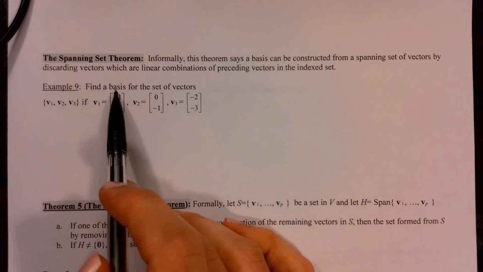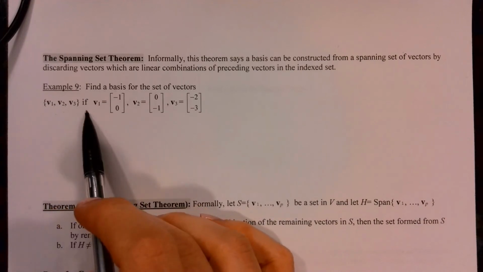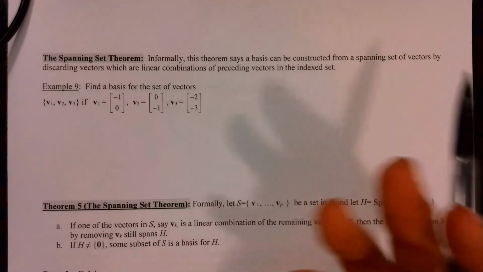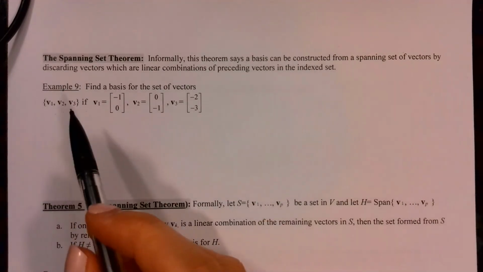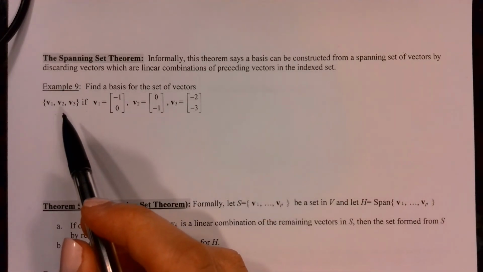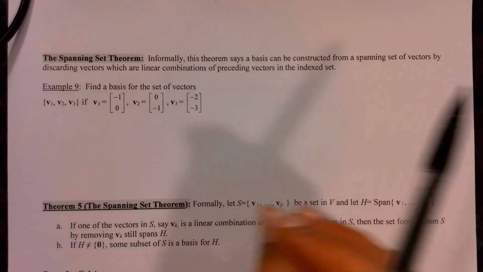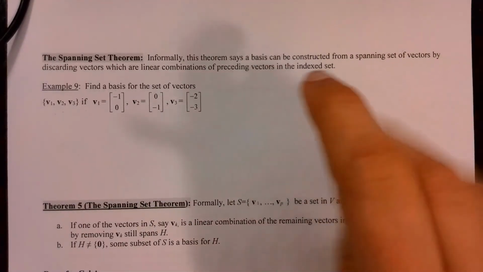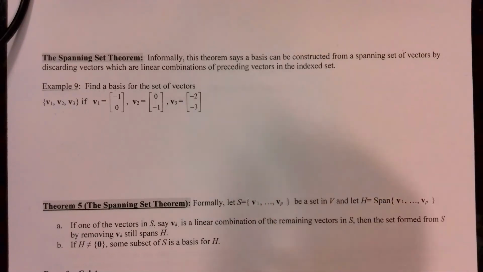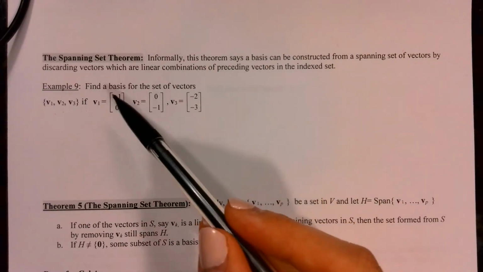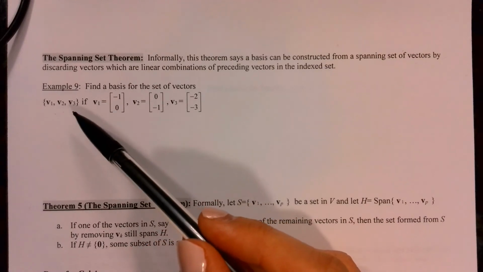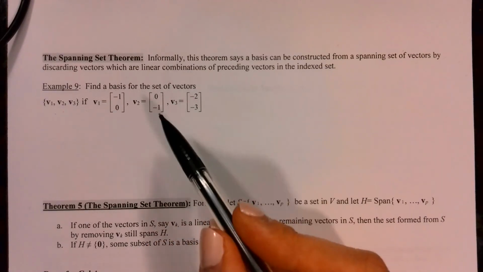Notice that I'm just trying to find a basis for these 3 vectors. Basically, and this seems a little bit trivial, but it could be applied if you had some very specific set of data that you needed to make sure you could reach, or a very specific area geometrically that you wanted to be able to map things to. But if I wanted to find a basis for this set of vectors, I basically use those vectors and make sure they're not linearly dependent.